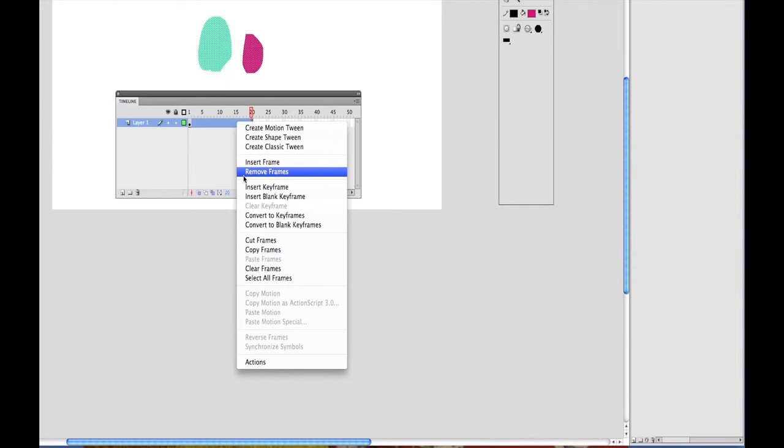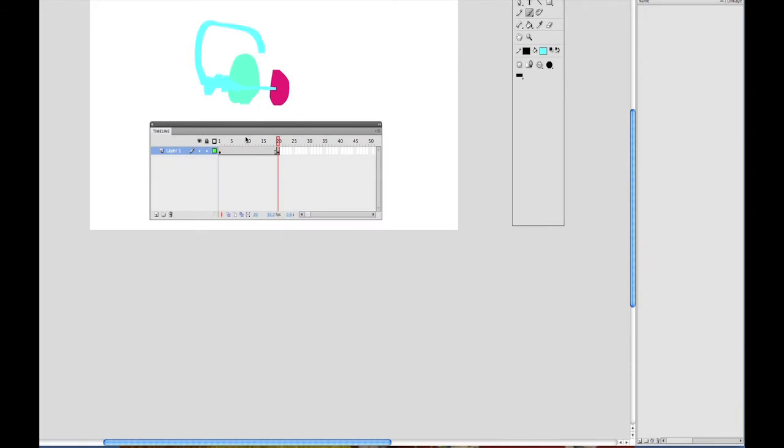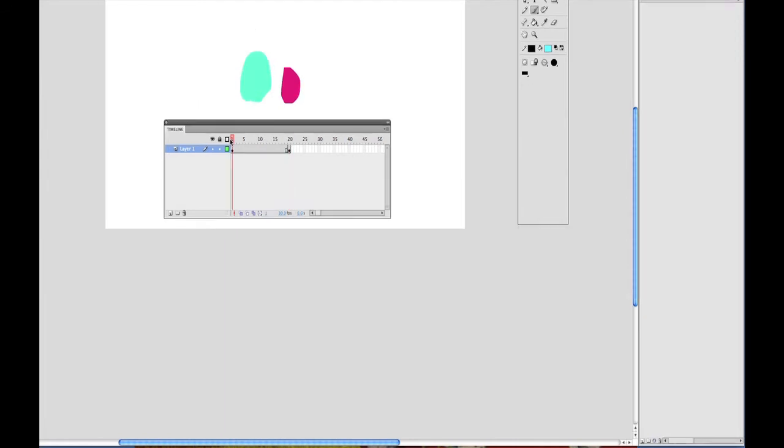Now I'm going to select the frame cell under 20, right click on it, and go to Insert Keyframe. Now what happens is we have a picture on frame 1 that continues all the way to frame 19, and then on frame 20 I have a new keyframe. A new keyframe will reproduce the contents of the previous keyframe. So the green shape and the red shape were there, and I painted over it with a blue squiggle. But notice this time it does not affect the contents of the first keyframe. So if I go back to frame 1, it's the green shape and the red shape without the blue squiggle.